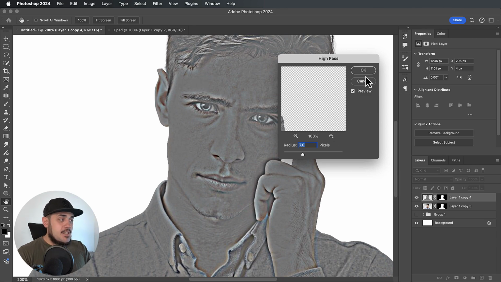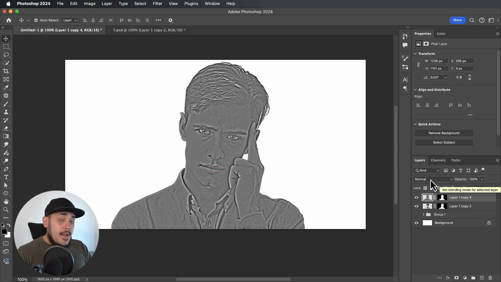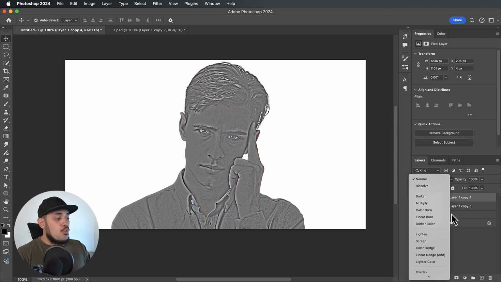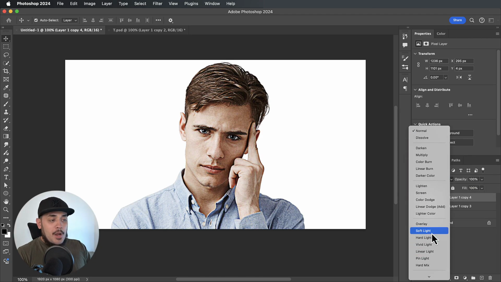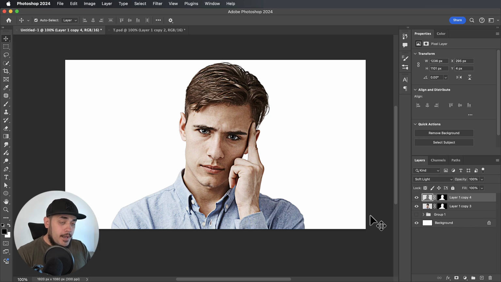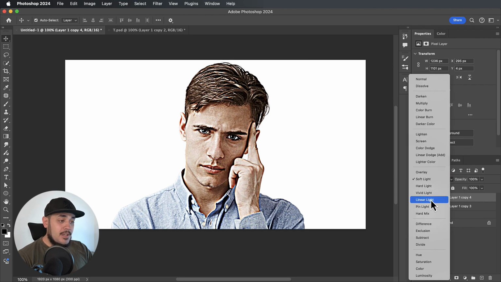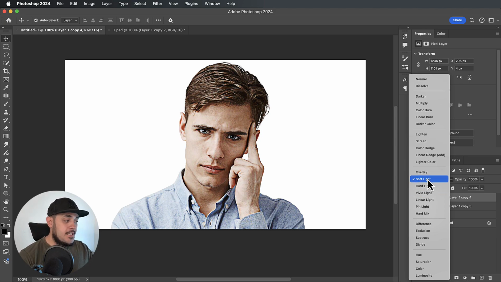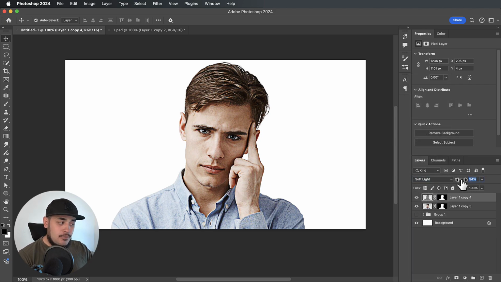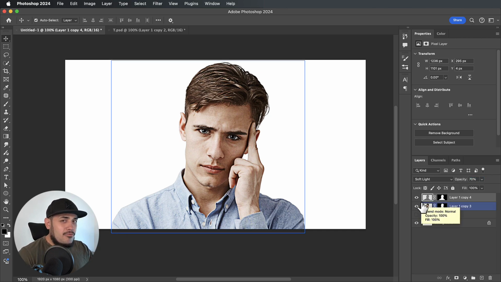Once you have pressed OK, and I'm going to keep this at 7 pixels, you will then need to apply a blending mode. So we're going to go to soft light. I always apply soft light to images which I'm trying to sharpen via this method because it's not too harsh. If you go to vivid light or linear light, you can see that it's overly sharpened and it really doesn't give a realistic look. So let's just stay with soft light. I also decrease the opacity of this effect to about 70, just to give it that realistic look.